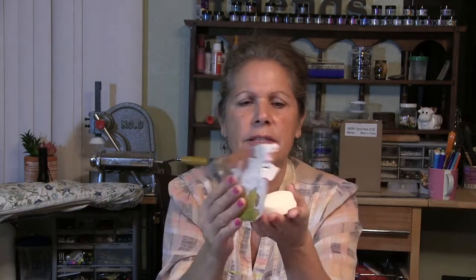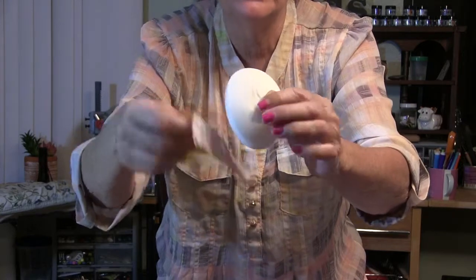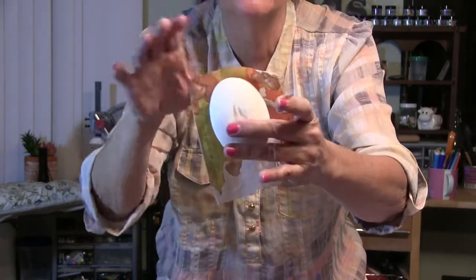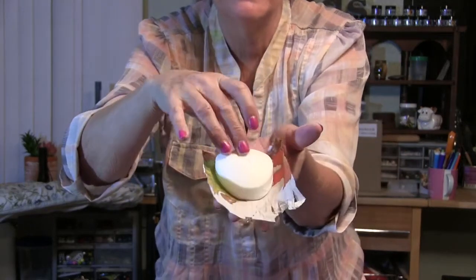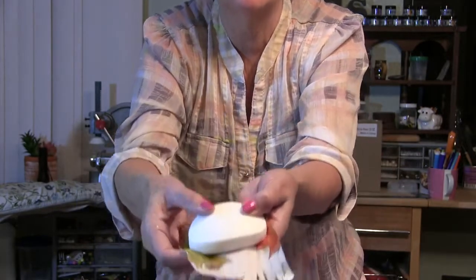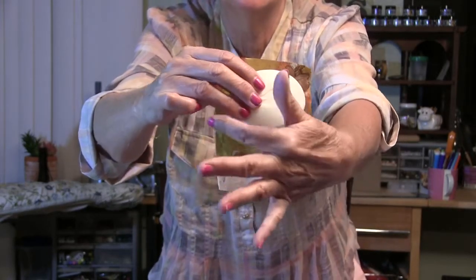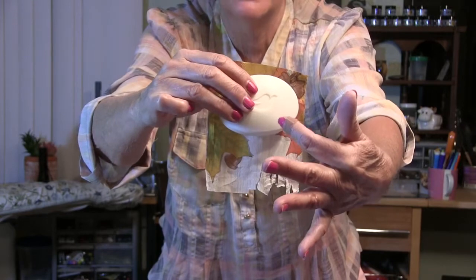So you take your bar of soap. I really want to show you the bags, but it's a two-part project so hang on. You take the bar of soap and hold it this way, and put the paper behind it like that. There are other ways of doing it, but this is the easiest way I found. Pick the design you like, then just draw a pattern around it with an ink pen. I'll be right back.